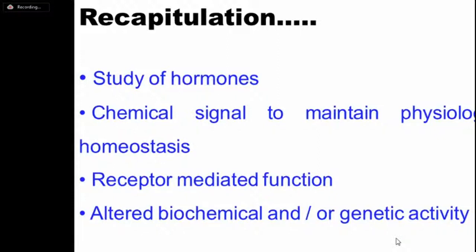Now, these sort of basic things would be dealt with in the BSc syllabus, of which two have been mentioned very specifically, the cyclic AMP system and the IP3-DAG system. The rest, like the JAK-STAT pathway, the toll receptor related pathways and different other signal transduction mechanisms will be dealt with in master's courses.